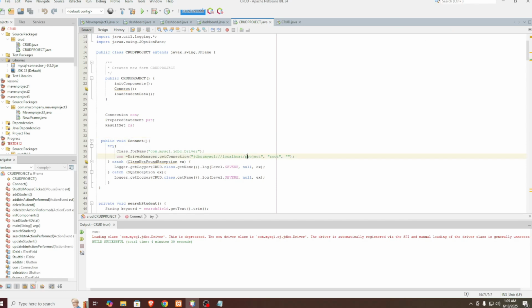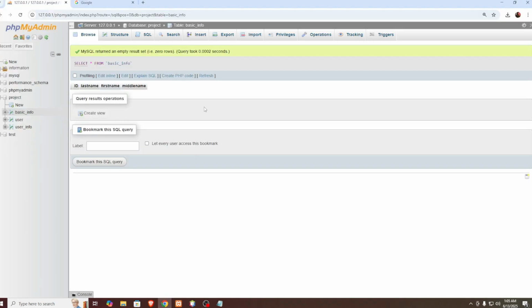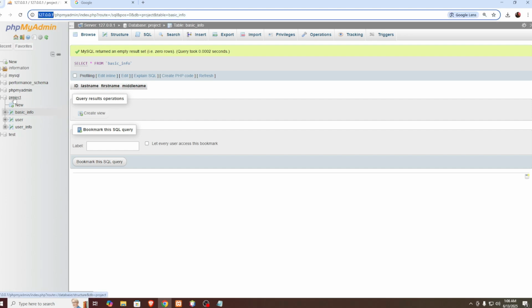If we look at the dashboard on localhost 127.0.0.1, the database name is project, and next I have basic_info.